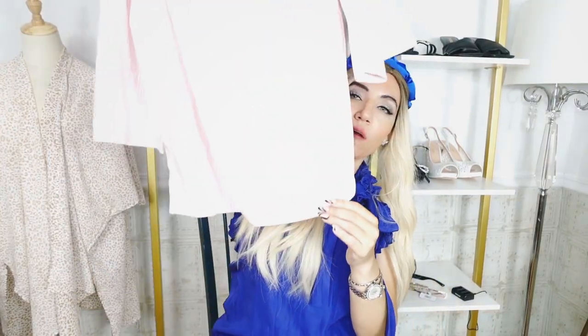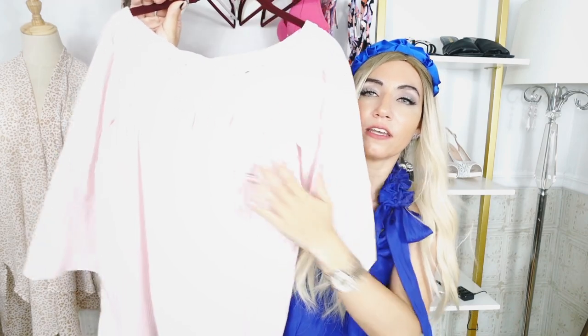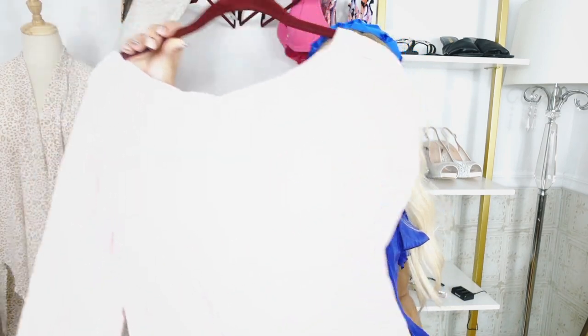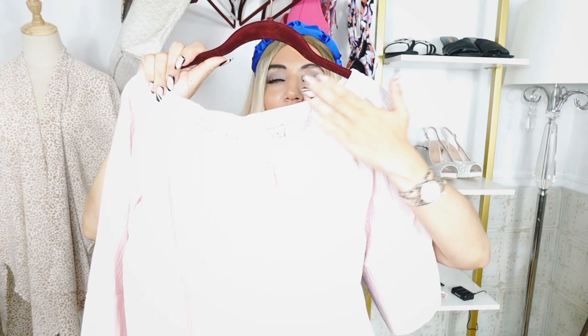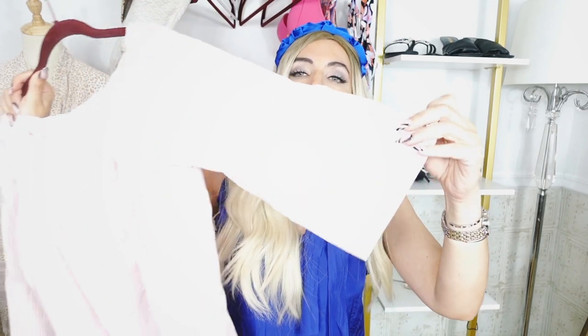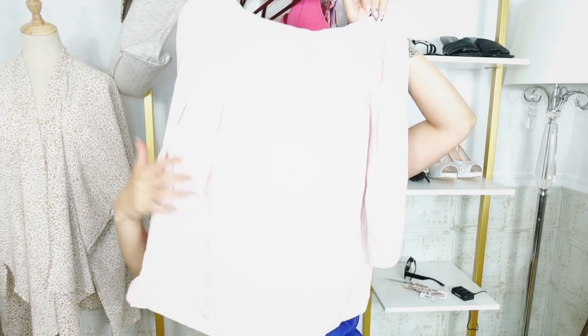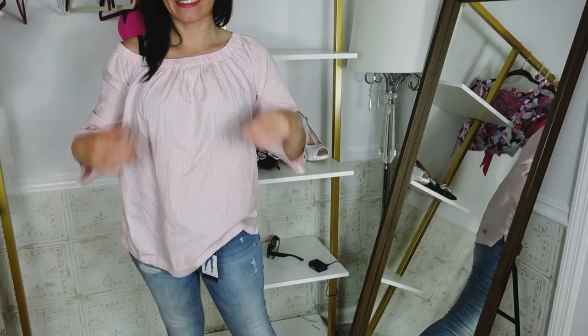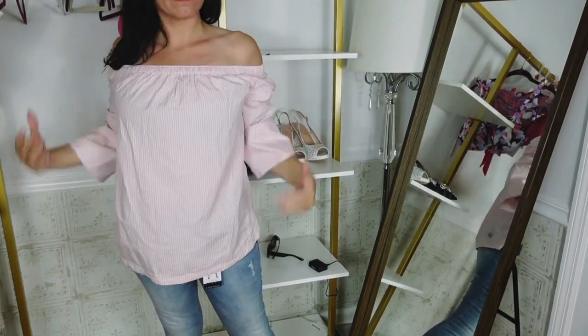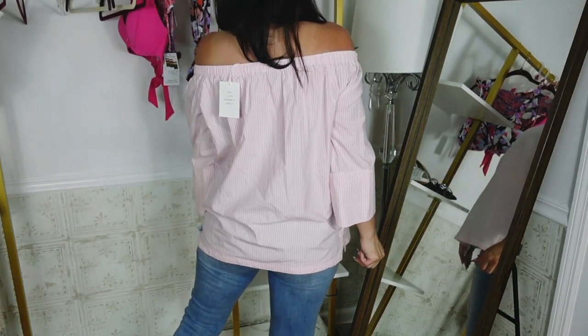The next thing I picked up is this off-the-shoulder top from Free Assembly. I apologize — I know it's a little bright, I did get a new camera and I'm trying to play around with the lighting. It has elastic around the top so you can wear it on or off the shoulder, it's complete poplin, and it flares out towards the bottom. I really love the stripes on it. It's a relaxed fit through the body, a little longer length, and you have little slits on the side if you want to wear it untucked. These were $24, now on sale for $15. Sizes extra small to 3XL, and I got my usual size medium for a relaxed fit — though you could size down for something more fitted.